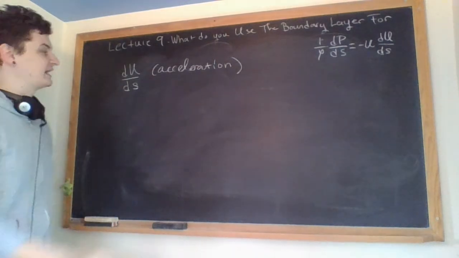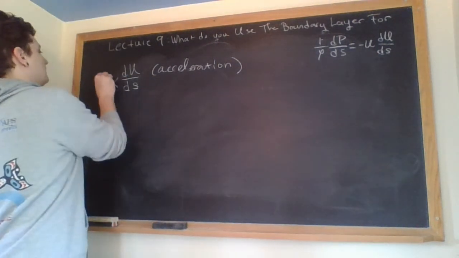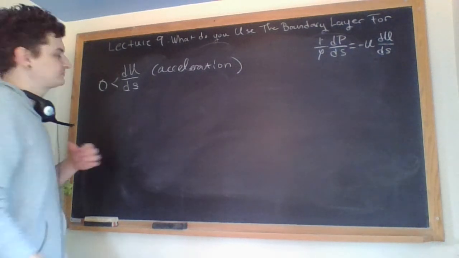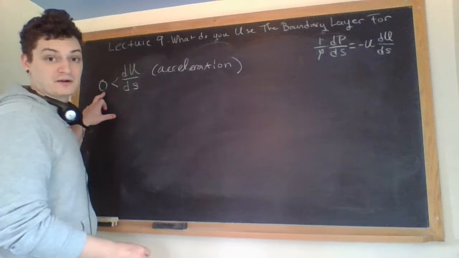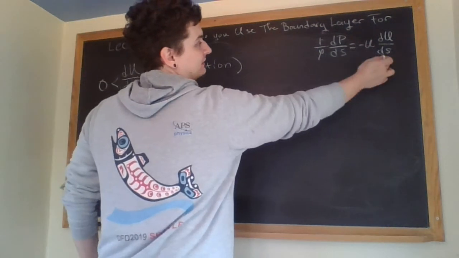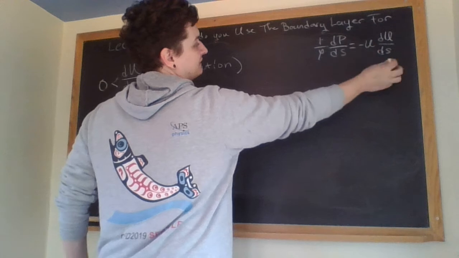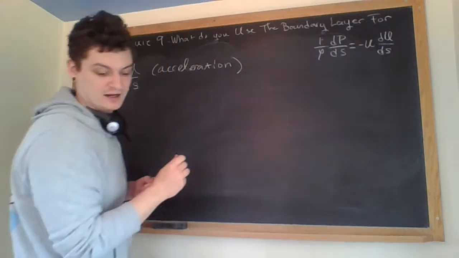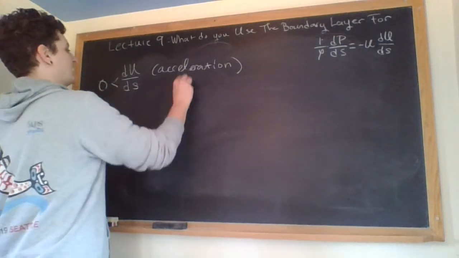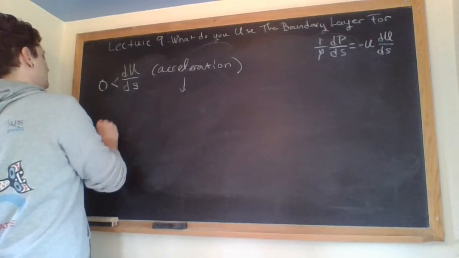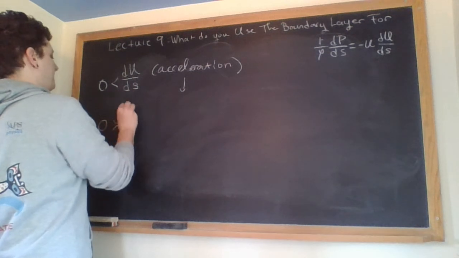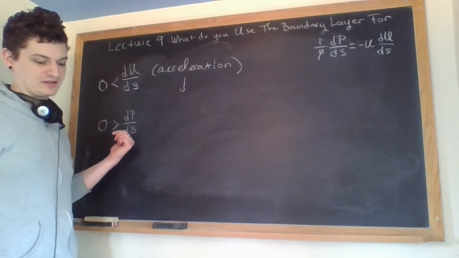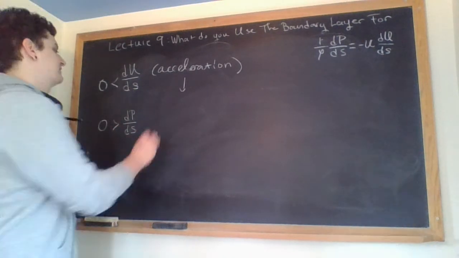is the acceleration case, right, where du/ds is greater than 0. That's acceleration. So this number being greater than 0, this is negative. This is now positive. So now I get a negative quantity, right? So this implies now that the pressure now decreases. So this is called favorable.